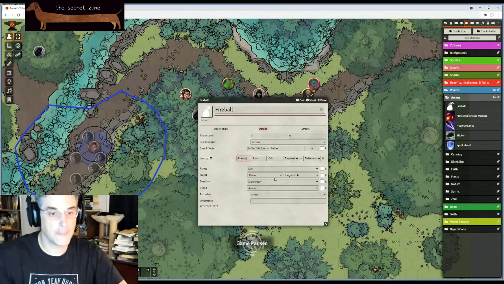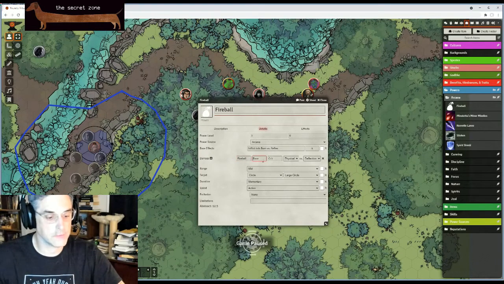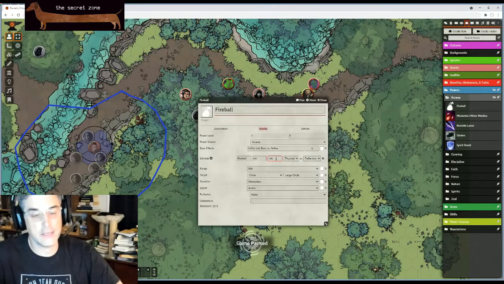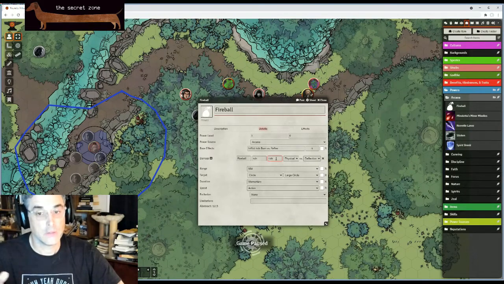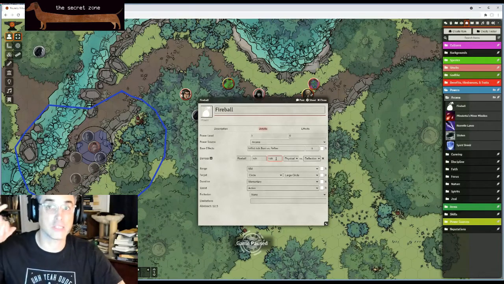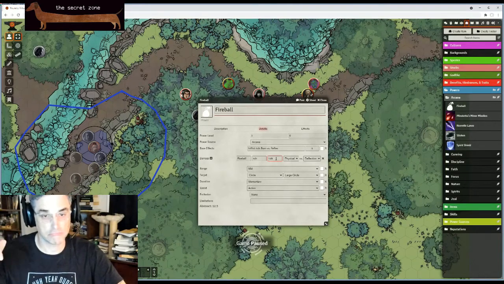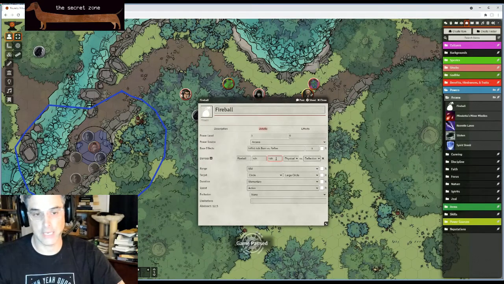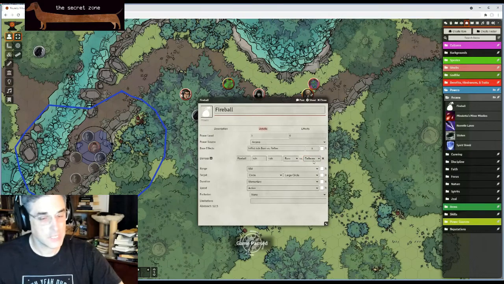So fireball. And the base damage here is 4d4. The crit is 1d8. The crit die is pretty much always the smallest die that maxes out at half the max damage. So fireball, 4d4, max is 16, so the crit die is 1d8. Cool. This is burn, and it's against reflex. It says reflexes, minor bug, doesn't matter. But now that's on there.